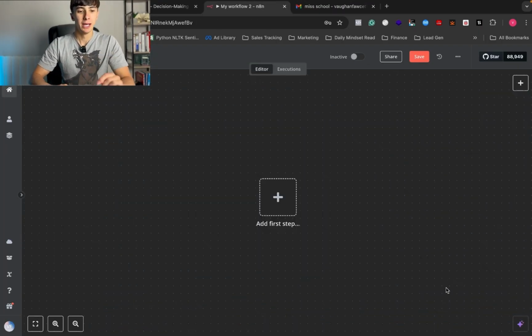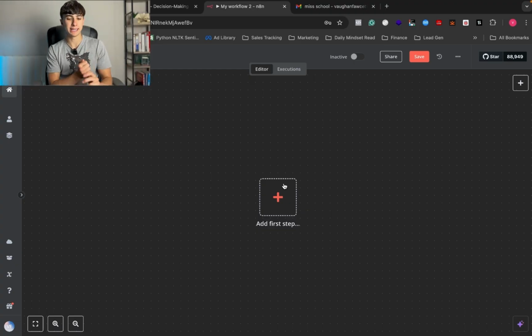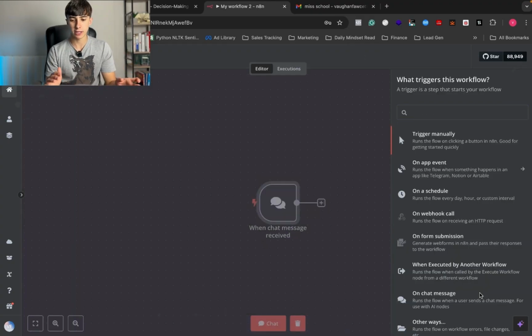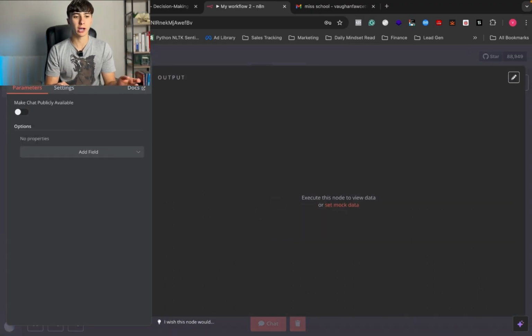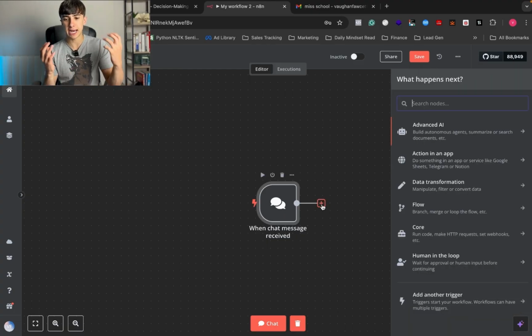So bye-bye. And then if you don't have an n8n account, you just want to sign up for that. You can even do it on a free trial. I do have the premium account here, but it's not needed. So the first step is the trigger. If you imagine the trigger is like the go, the green light, the traffic lights, this allows the whole thing to work. So for this one, we're going to use a simple one. I'm just going to use on chat message received. So this is like, if you've ever used ChatGPT and you're speaking to it, this is basically the same thing, but inside n8n.